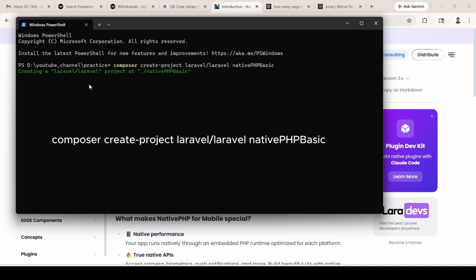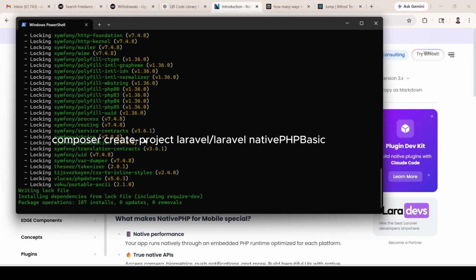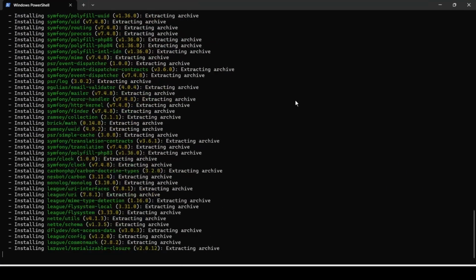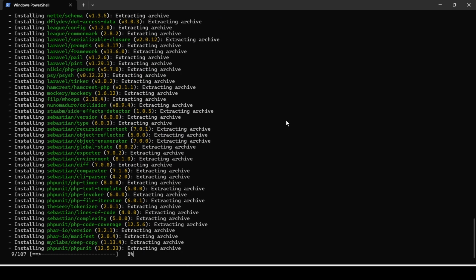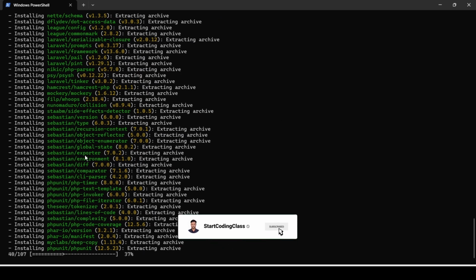So you can see the Laravel project installation has started. It is installing all the dependency packages.